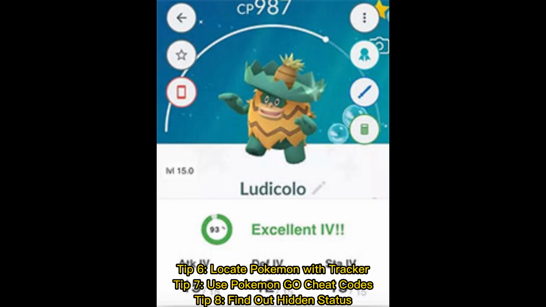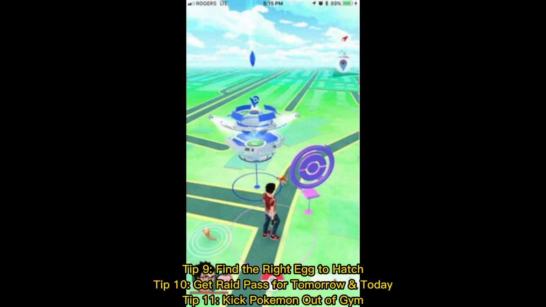Tip 6. Locate Pokemon with tracker. Tip 7. Use Pokemon Go cheat codes. Tip 8. Find out hidden status. Tip 9. Find the right egg to hatch. Tip 10. Get raid pass for tomorrow and today. Tip 11. Kick Pokemon out of gym.